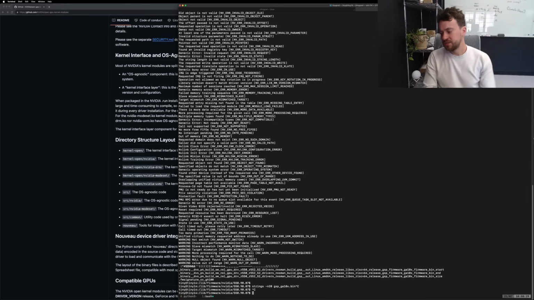Huh. Some kernels require a pointer to HSA.